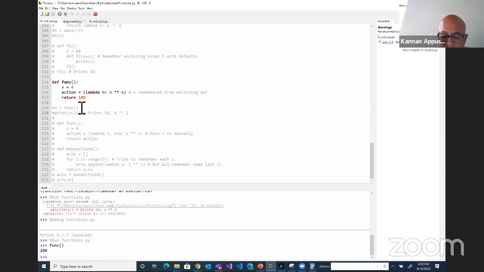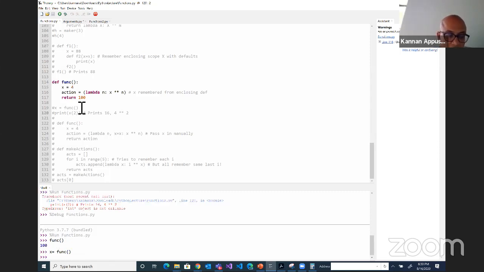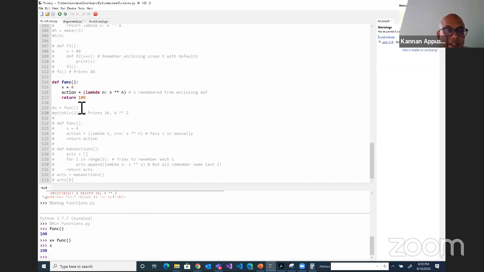The 100 is not captured anywhere, right? You need to assign it. So if you say x equals func and print x, you'll get x equals 100. In this case, we're not doing that. We're returning another function, which is action here, and that needs to be assigned. So the answer to your question is, if you don't capture the return value, you cannot process that value downstream, right? Here I'm capturing it in line 119, and if I don't capture it in 119, I cannot process it further down.